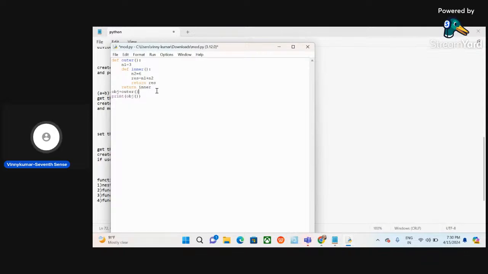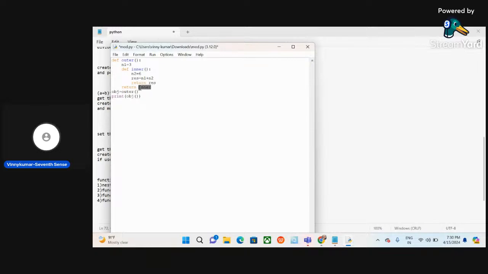If I'm returning the inner function, it will return the reference of the inner function. First, I'm calling the outer function, which will be stored in the variable obj. After the outer function gets called, it will return the inner function.